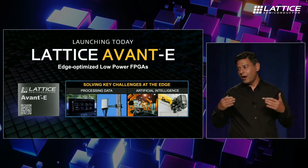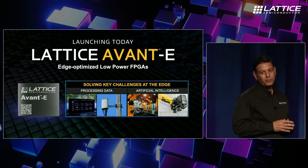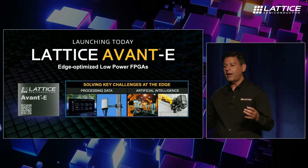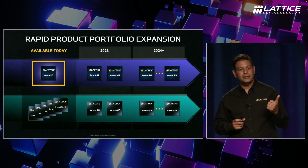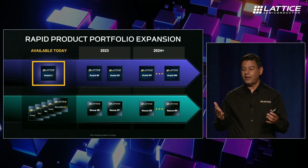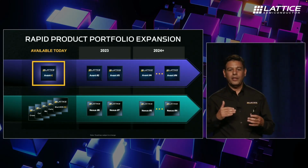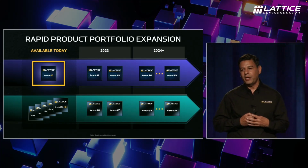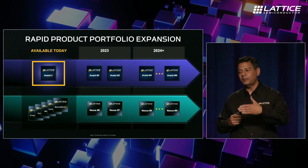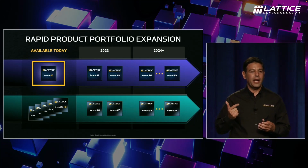And if you've been to Lattice launch events before, our definition of launch, which you should be familiar with, is that customers already have sampled devices, they've got software in hand and evaluation boards. And today, we're opening up the sample software and evaluation boards to the broad market. Everybody has now access to the Avant E. Now, Avant E is just the first device of the platform. What you can expect, we're targeting 2 additional devices in 2023, with additional devices to come in 2024 and beyond. And just as important, we're going to continue to invest and bring out additional products under the Nexus product line in 2023, with additional products to come in 2024 and beyond. So the cadence of innovation is continuing. New products, device families will come out to market. What does that mean? That means you, our customers, have a focused FPGA company that's building a solid roadmap of both hardware and software for FPGAs aligned to your needs.